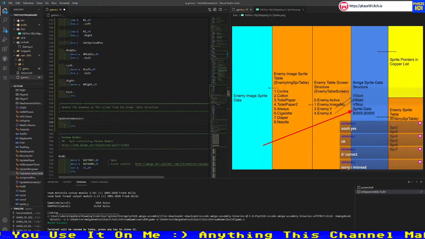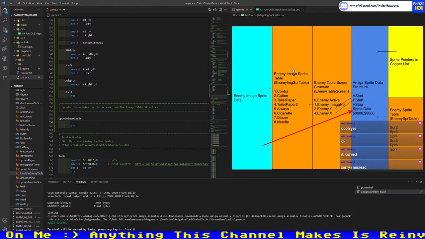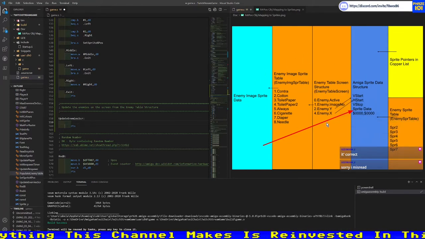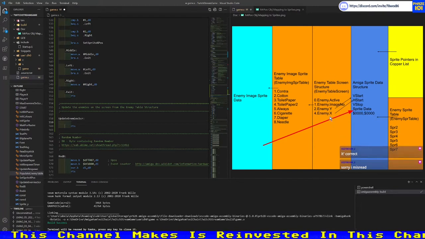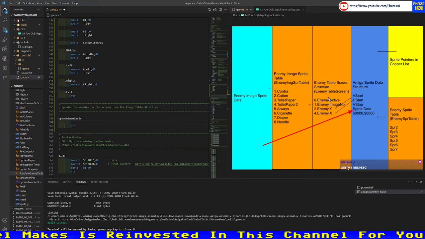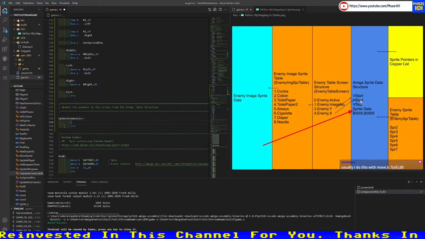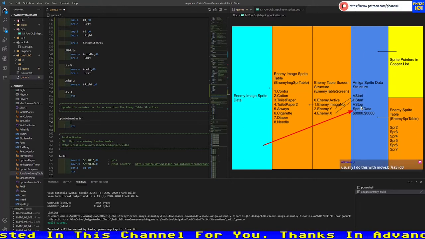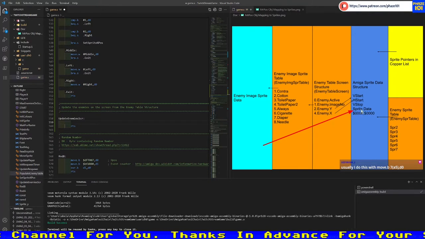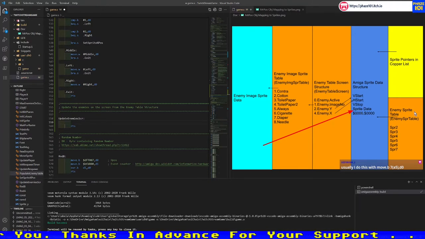Okay, so I'm going on the screen, on the image now. We have this structure, and we need to somehow loop through the structure and transfer these values to the Amiga sprite data structure. Yes, of course.